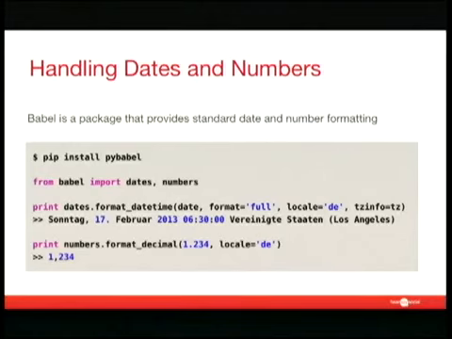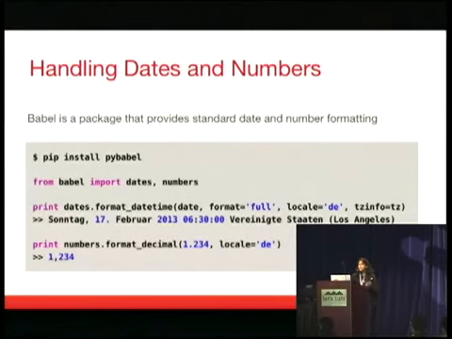And it's very simple to use. You just simply import dates and numbers, and then simply call in the format datetime function. And that takes in a simple datetime object, a locale, and even handles time zones. So you can see that the outputted string for German time in PST looks something like that. And there are different formats you can handle, so it's like a full form or a long or short form, and it's really great at handling all of that for you.